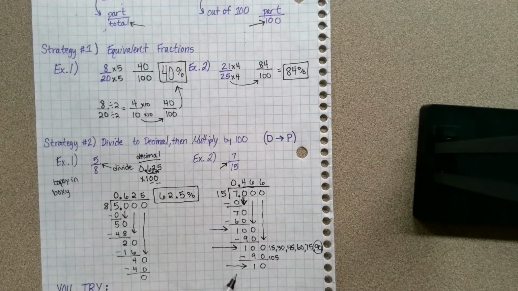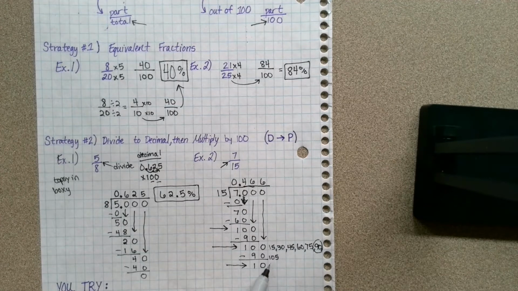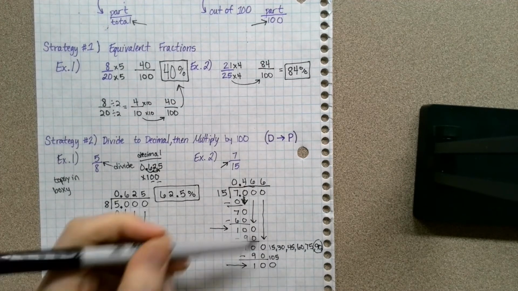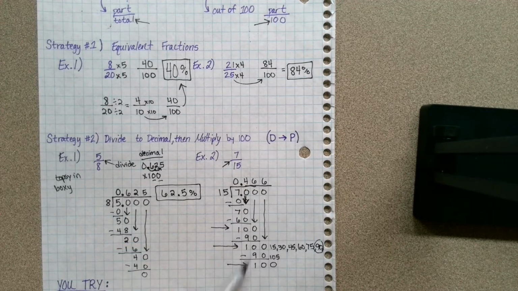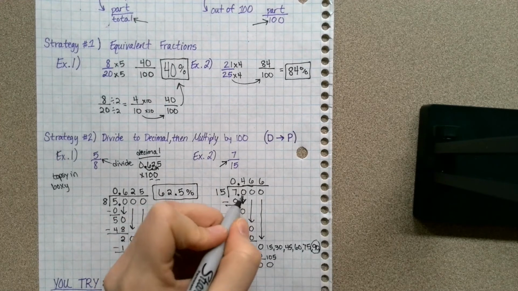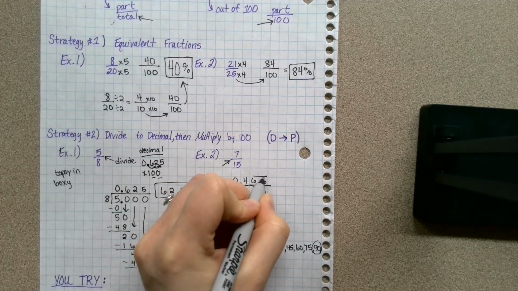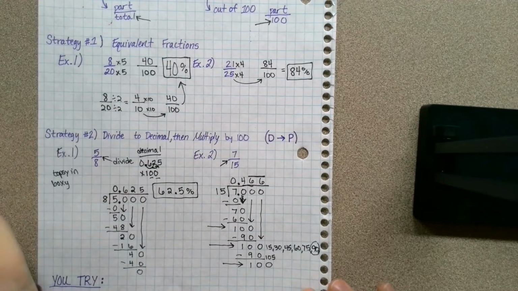So you'll notice that after getting 10 over and over again, and then checking to see if it goes into 100, each time it was a 6. And if it's going to continue being 6, it's just going to repeat over and over again. So we know that the 6's are going to repeat. We use the line to represent that. So this is our decimal value then.